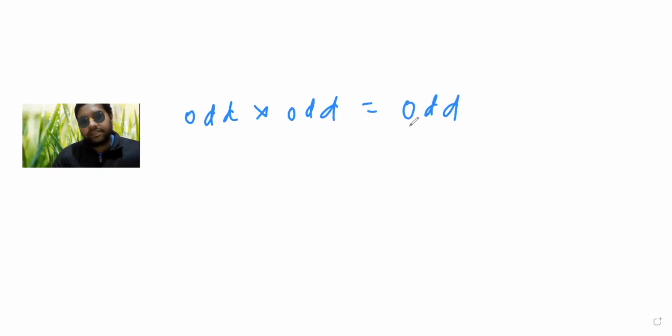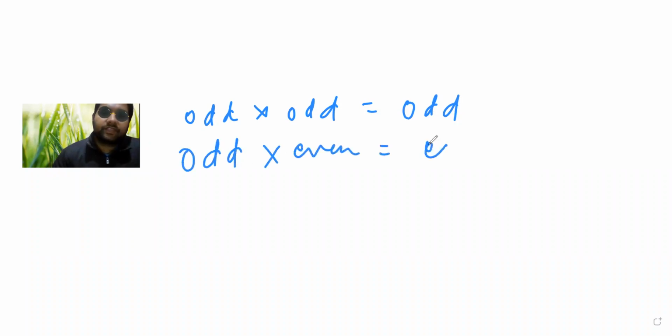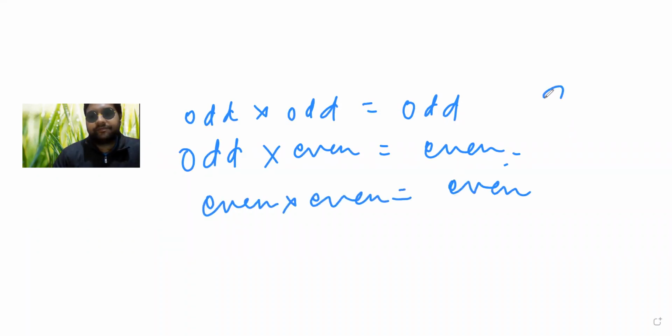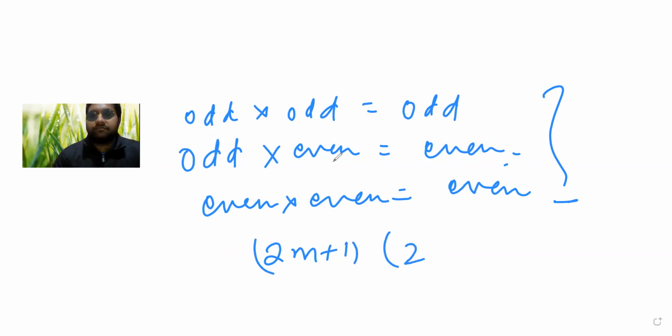Today is a redo of a video which I have already done. If you remember, I had done a video where I had proven that when you multiply an odd number with an odd number, there is an odd number. When you multiply an odd number with an even number, there is an even number. And when you multiply an even number with an even number, you do get an even number. So we had taken the algebraic route, where we said that an odd number can be written as 2m plus 1, the other odd number can be written as 2n plus 1, etc. Then we multiplied. So that is one way of looking at it.